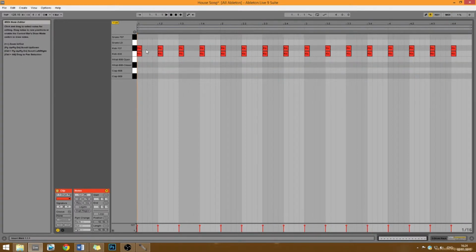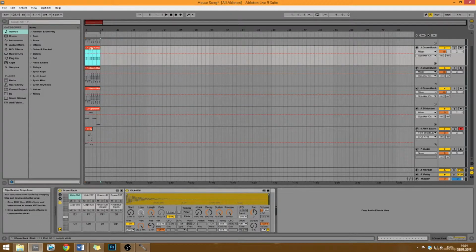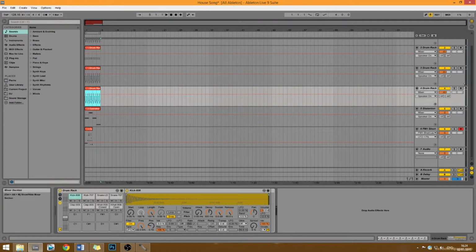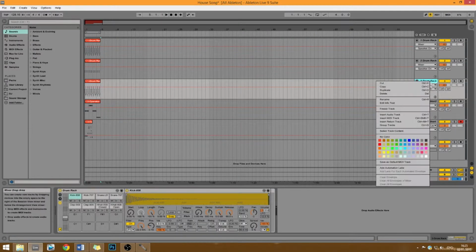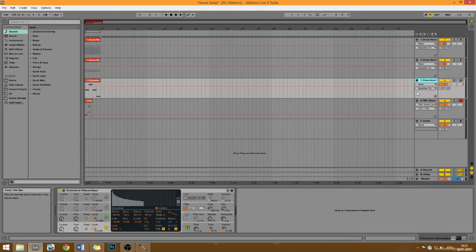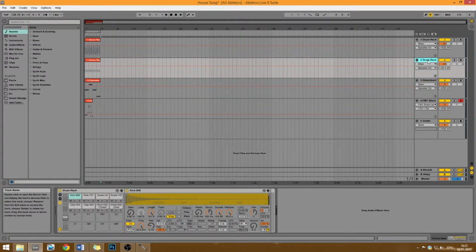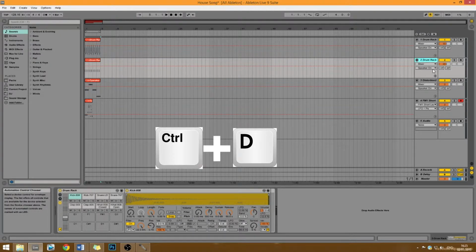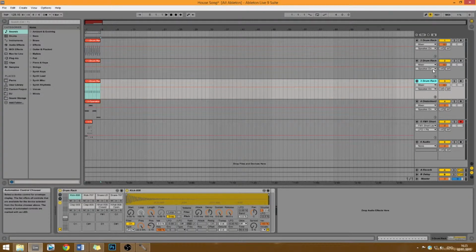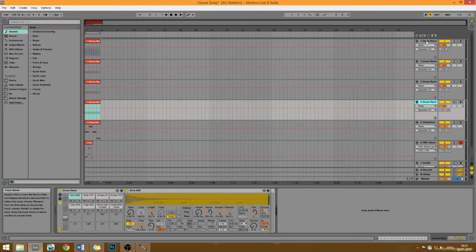So I'm going to press shift tab to get out of this view, and you can see now on this drum rack I've just got the kick. Now instead of doing this on the other 3 tracks, what you can do is actually delete these new tracks we've just made by right clicking and pressing delete, and then just duplicating this one because it's the same track as the previous original drum rack, just with only the kick. So we duplicate this twice by pressing Ctrl D, pressing Ctrl D again. I've now got the original drum rack and then 3 others with just the kicks.